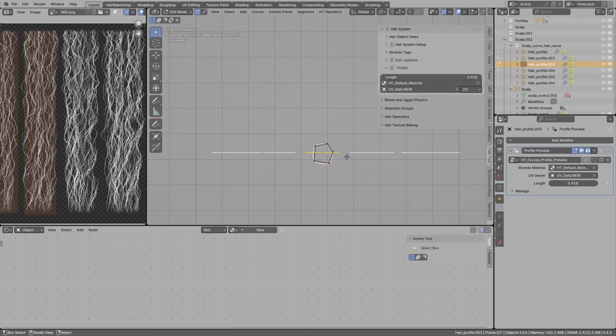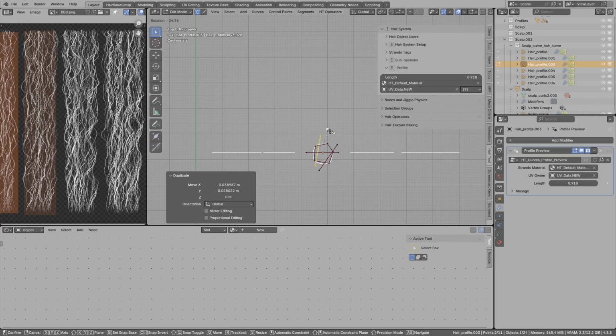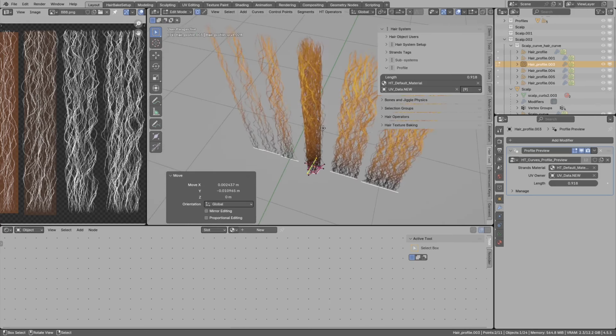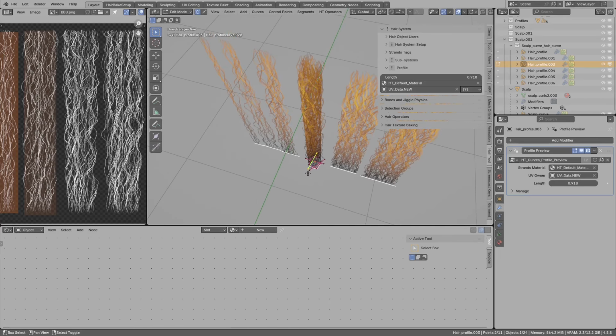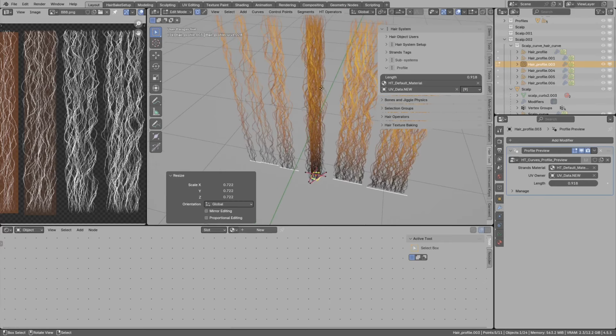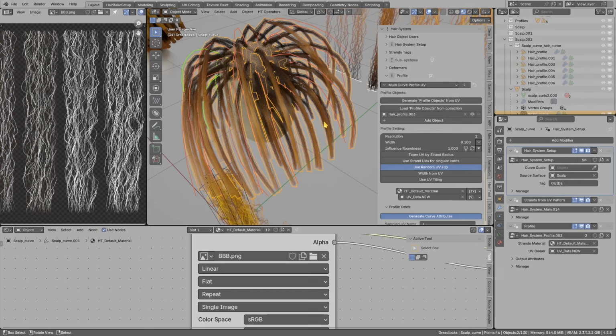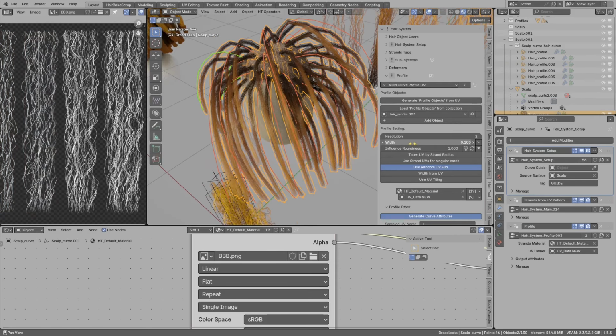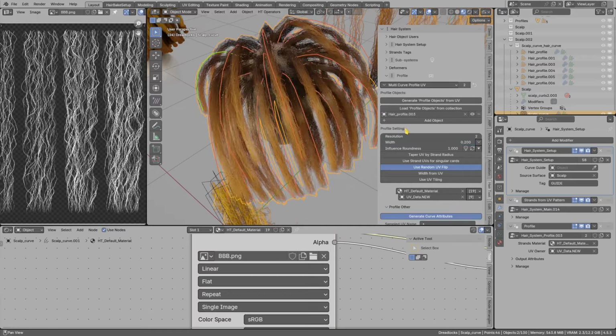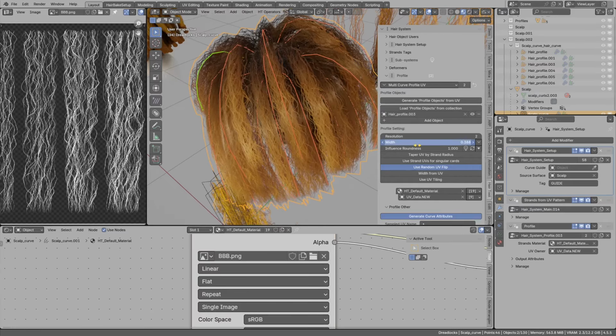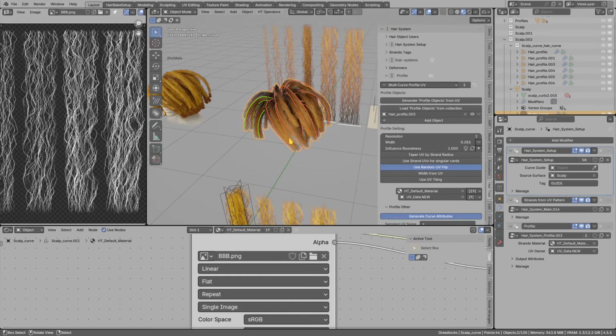And then I duplicate this cross, maybe like this, maybe like that, maybe make this smaller. So now we get kind of the look we wanted. And I will increase the width of those braids. And this is how this works.